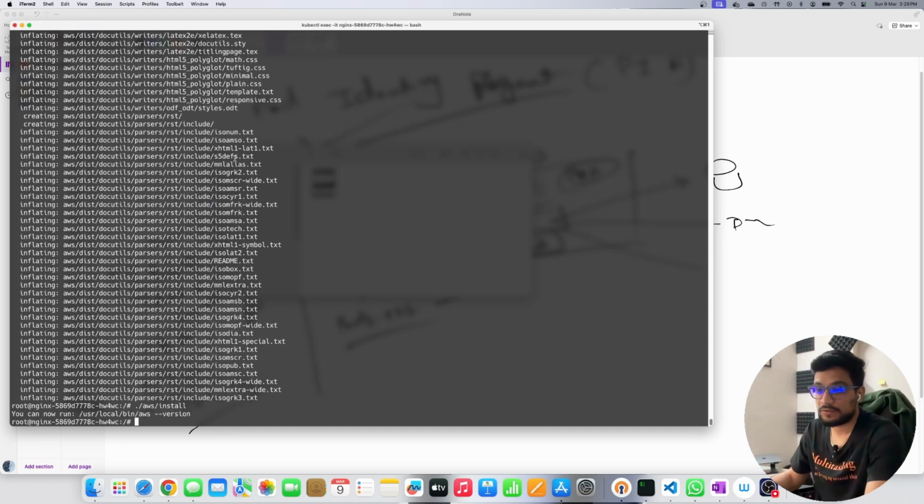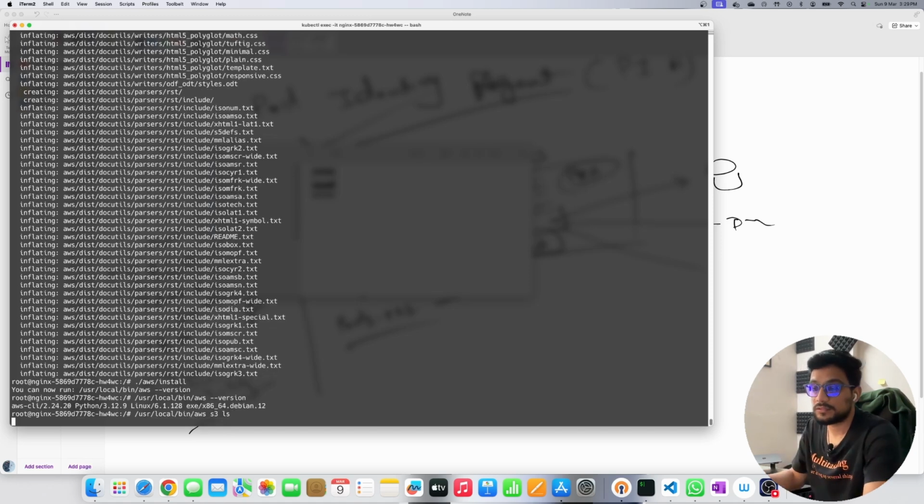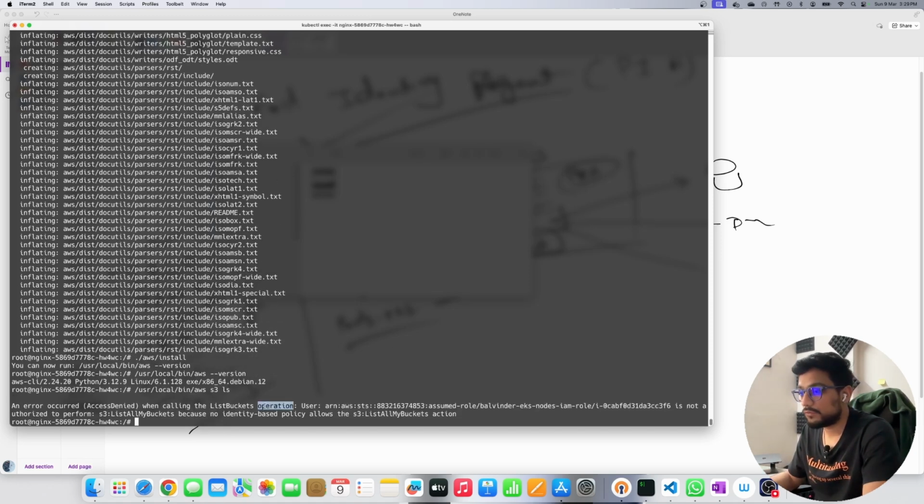Okay, so I have AWS CLI installed on my Nginx pod. If I run aws --version, you can see this is the AWS CLI version that has been installed. And if I run the same command, aws s3 ls, I won't be able to see any of the buckets because I don't have access, right?